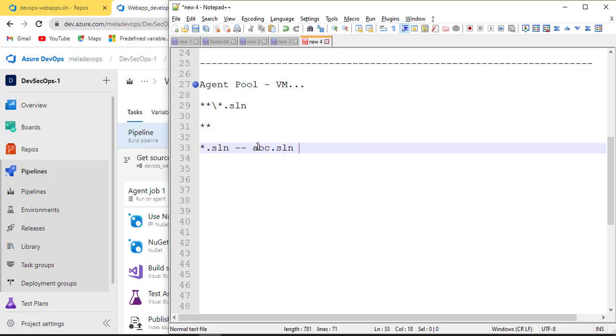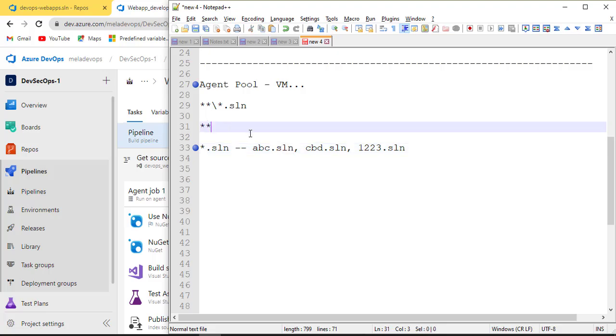If you have abc.sln, or cdb.sln, or something like numbers and .sln, it will basically match anything ending with .sln. This is what this wildcard entry is doing.